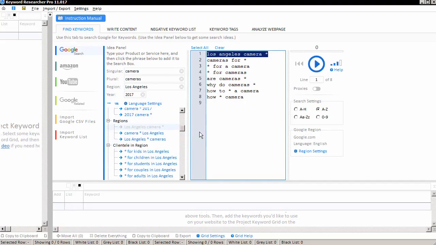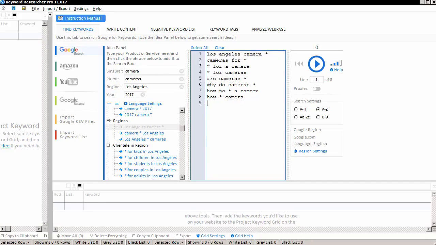But I also encourage you to try to come up with your own phrases to type into the search box here, because nobody knows your customers more than you do. You have to think about what somebody who wants to get to your website would be typing into Google. Try to think of all the possible words that person might be looking for, and then try to complete that person's sentence with the asterisk.